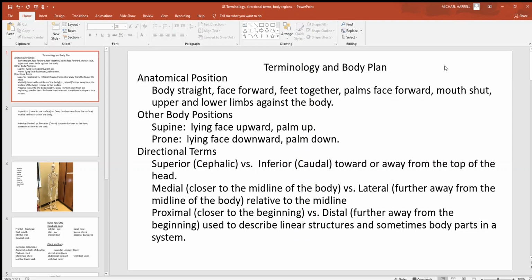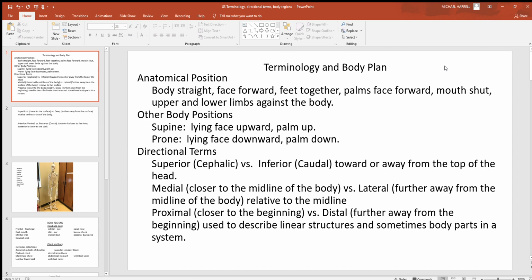Today we look at some of the more common terms used in anatomy and physiology. One of the important things about the first chapter of an anatomy book is that it largely teaches you a lot of the language of anatomy and physiology. So you'll see a lot of these terms used in future chapters, so don't underestimate their importance. If you learn them in chapter 1, it'll make the future chapters a whole lot easier.